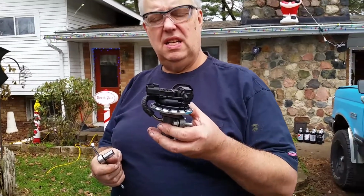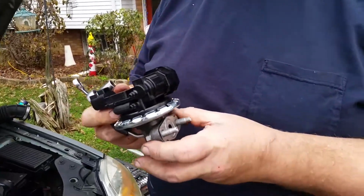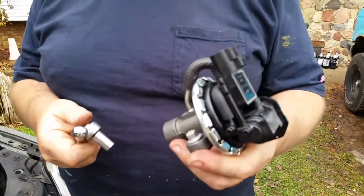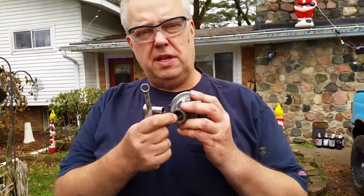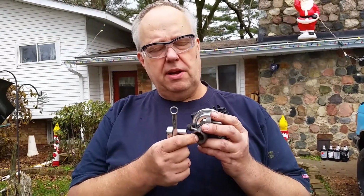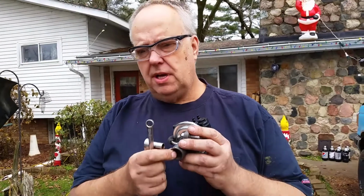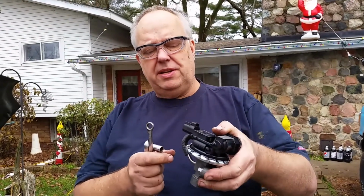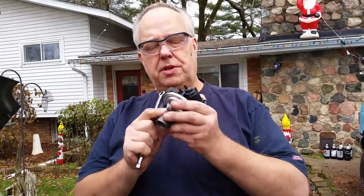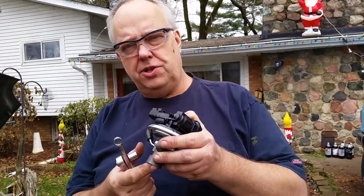EGR valve, and it was about 80 bucks at AutoZone. It has 10mm bolts on each side to hold it in place, and then it has threads here where the EGR tube screws in from the bottom. When you're taking it off, you take the EGR tube off first, because while it's still held in place to the motor, it's way easier to take that off first. And when you put it back together, you bolt this to the motor first and then install the EGR tube.